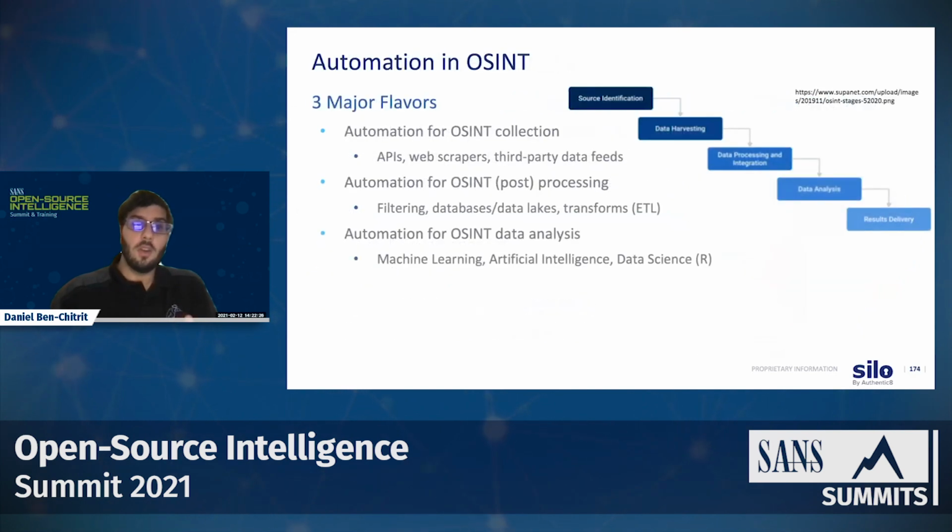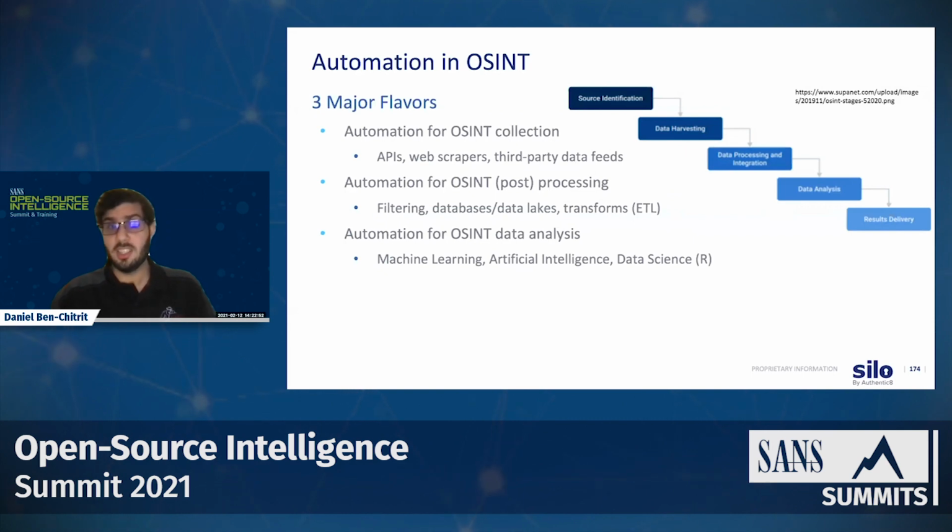So let's just talk about automation and OSINT, but also kind of data science in general. While this talk is going to be focused around collection and OSINT, there are other pieces that can be automated in general. Looking at this graphic, you can see 5 different levels or steps in the data science, data analysis process.